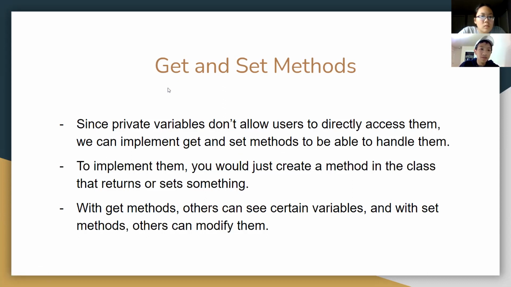So let's say we have one class called A and a class called B. Obviously, since the instance variables are private, a private variable in class A cannot be seen by something in class B. If we want class B to be able to access those private variables, then we would need to use get methods. And if you wanted class B to change or modify those private instance variables, then we would use set methods.